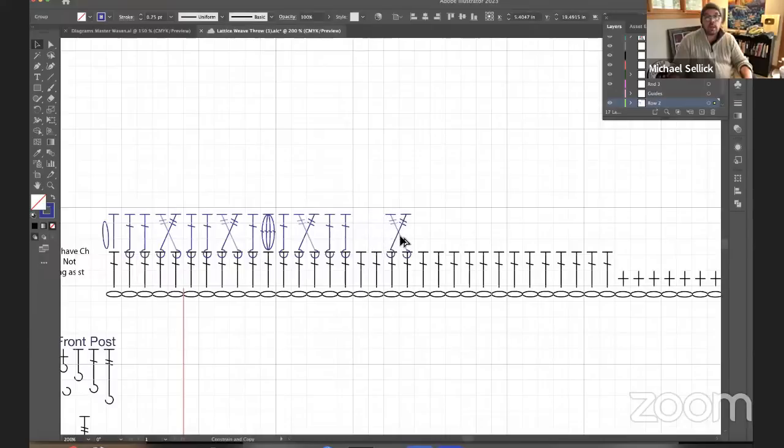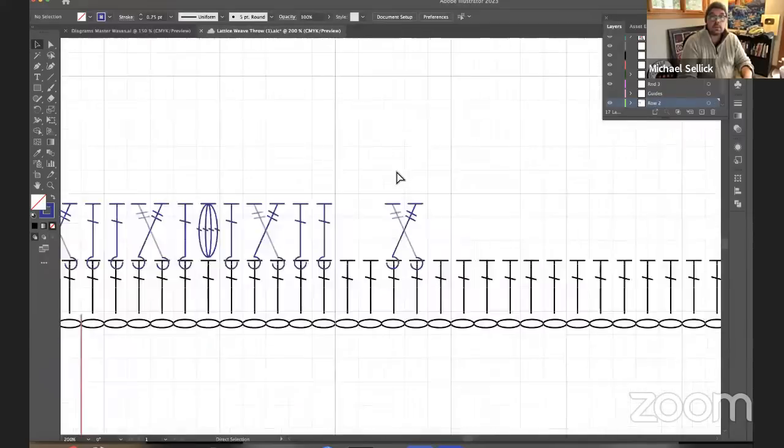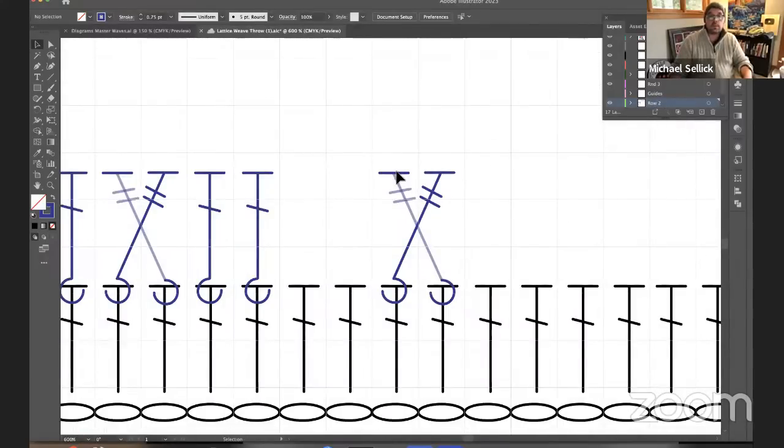We're going to move it to there. This one's a big boy.